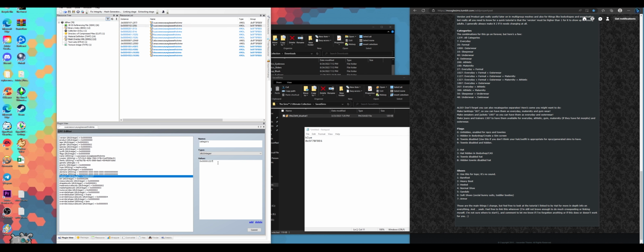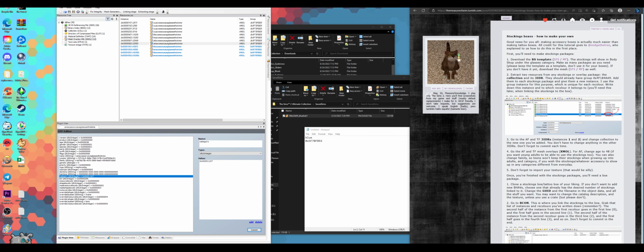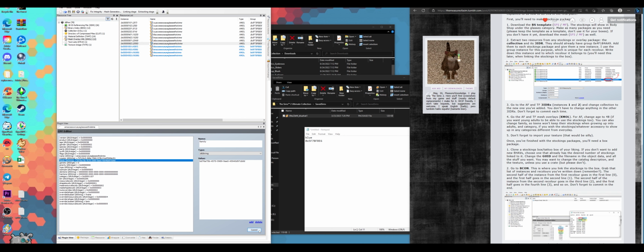And we're just going to do that on every single one. For adults, I'm going to go ahead and include maternity. Maternity is 100, so this will be 1107. You could also opt to, according to May's tutorial, change the family string so that your children or toddlers won't age up into child or teen with the hat on. We've recategorized and we have added our collection and 3D IDs.